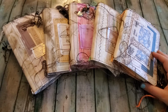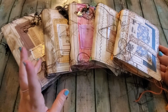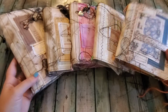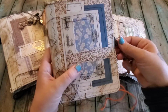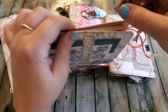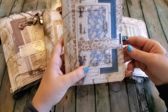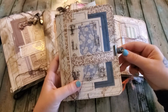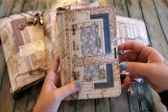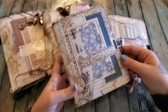Now that I've officially talked your head off, let's get into looking at these lovelies. And don't think that these five are the only ones. I got 12 total, or 11 or 12, I can't remember which. They're all going to come with this beautiful clip, but I ran out, so I had to order some. Thankfully, it was Black Friday, so I got them for a really good bargain. If you order any of these before Monday and hope to get them out in the mail by Monday, they may be a day or two late because I still have to add this clippy on some of them. I just thought I should let you guys know that.